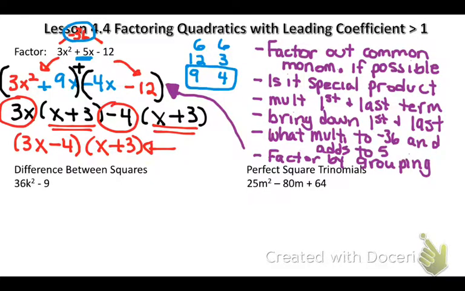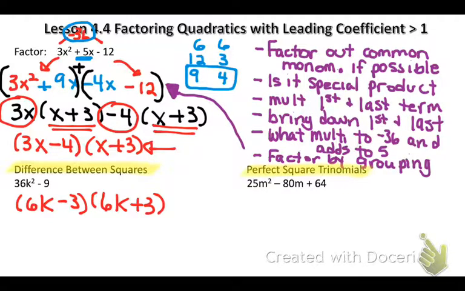I jotted down the basic steps for the example we just did, so you might pause the video and put those in your notes. And we're going to continue on to some special products cases. So we'll start off with the difference between squares. So because we have a subtraction sign difference and we have perfect squares, we just have to find the square root. So we'll end up with 6k minus 3, 6k plus 3. And if I FOIL that, I should get back to my original problem.